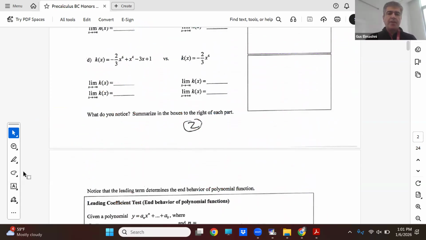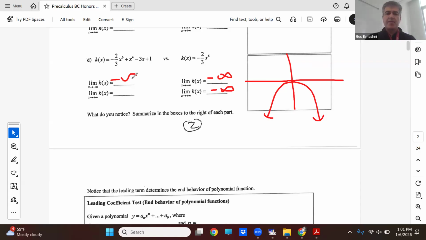Okay, what's happening here? y equals negative 2/3 x to the sixth power. I don't want to plug in numbers because I'm getting kind of lazy, but I feel pretty confident the graph looks like that. Why do I feel confident about that? The degree's even, so I'm going to have this here. I'm going to have the same exact thing. Who cares about the negative 3x plus 1? Doesn't matter.